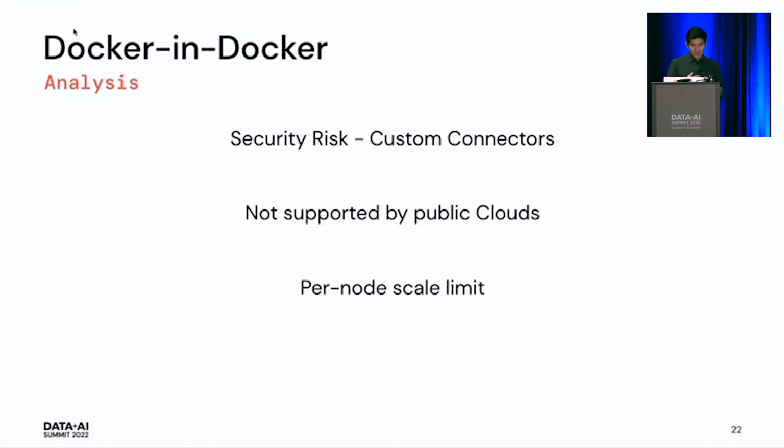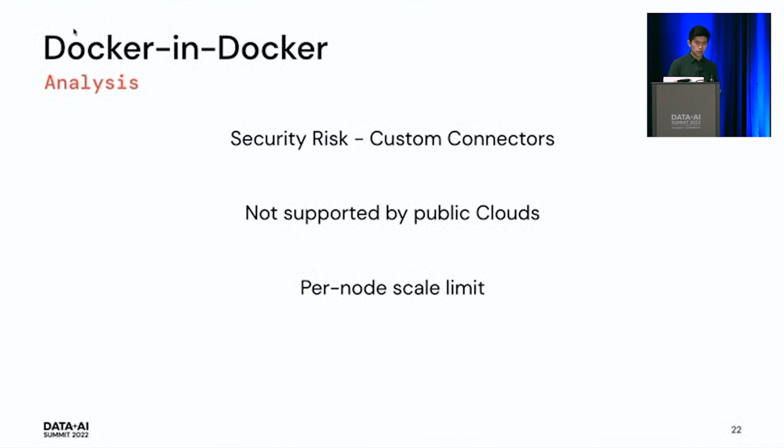So why this doesn't work very well in practice is it is a huge security risk. What you're essentially doing is setting up your infrastructure to arbitrarily execute containers at runtime, which is even worse than arbitrarily executing processes because containers can contain anything. And more importantly, this is not actually supported by public clouds. Again, because it's a huge security risk, and it also breaks Kubernetes abstractions, right? Kube puts all these walls in place for a reason.